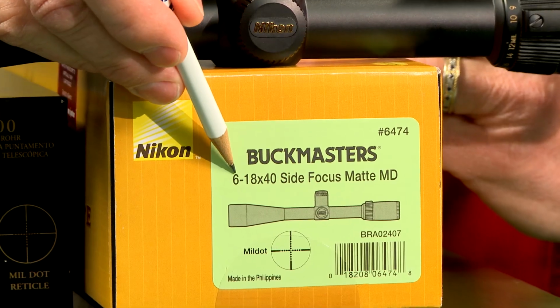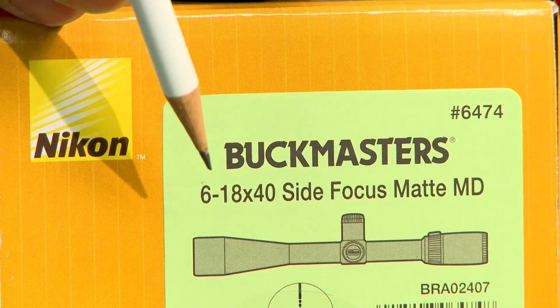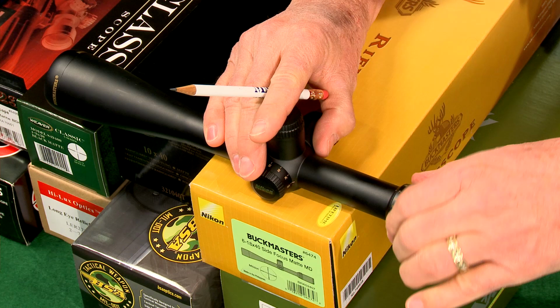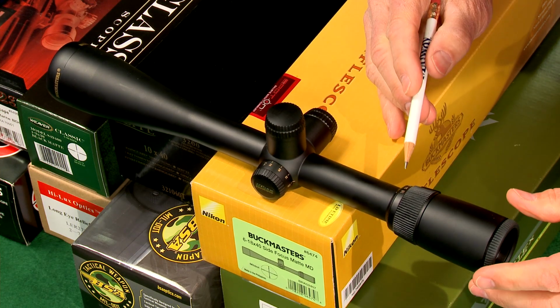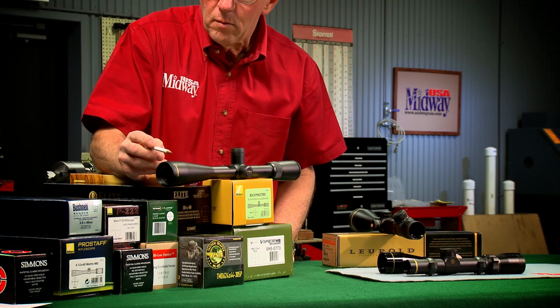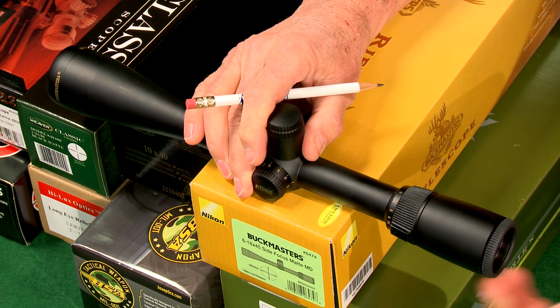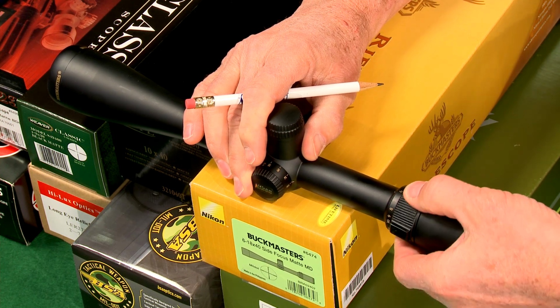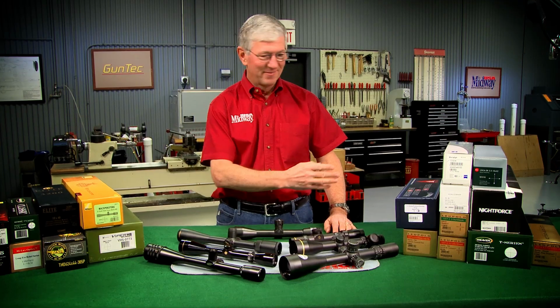This scope has a range of magnification from 6 power to 18 power with a 40mm objective lens. Having a variable power scope allows you to turn down the power for close shots or turn it up for longer ones, which brings up the next point.